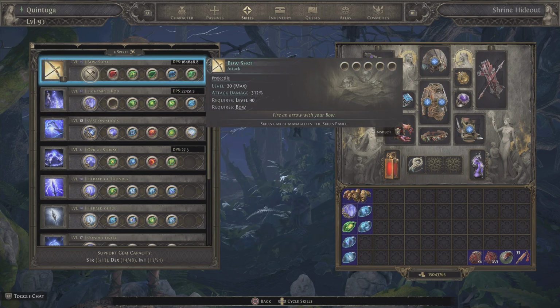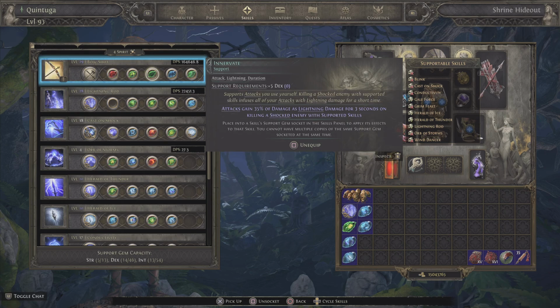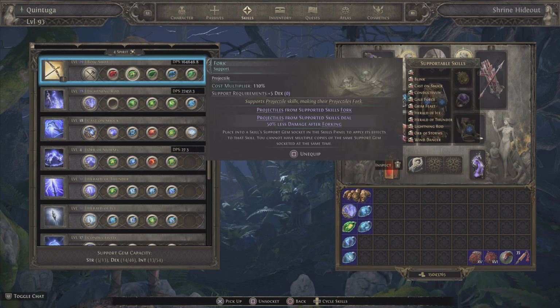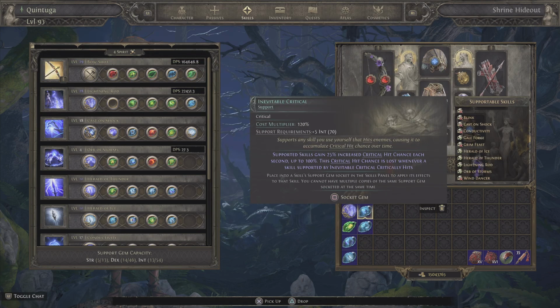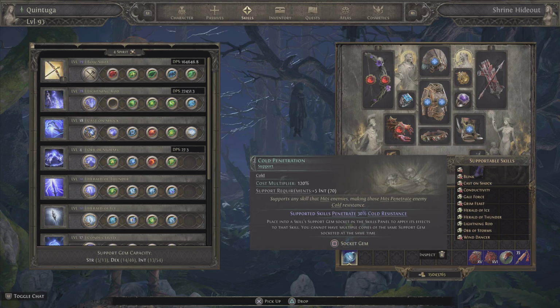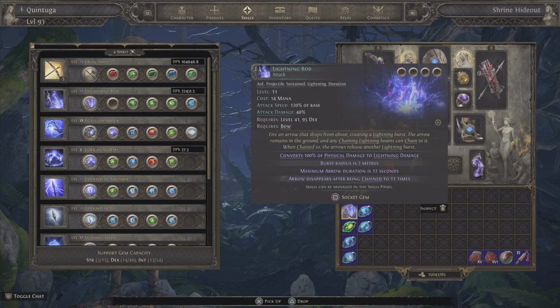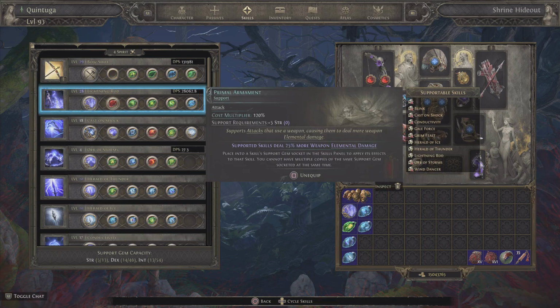The bow shot is going to be using Primal Armament, Fork, Innervate, Ice Bite, and Martial Tempo. So nothing's changed except for Fork. So when I noticed I wasn't getting that 350k DPS, I tried all sorts of different support gems. I tried the Inevitable Critical, Super Critical, Acceleration, Ambush, and Cold Pin, because I wasn't getting. Well, you know what, the way I should explain this first is I had Primal Armament here.